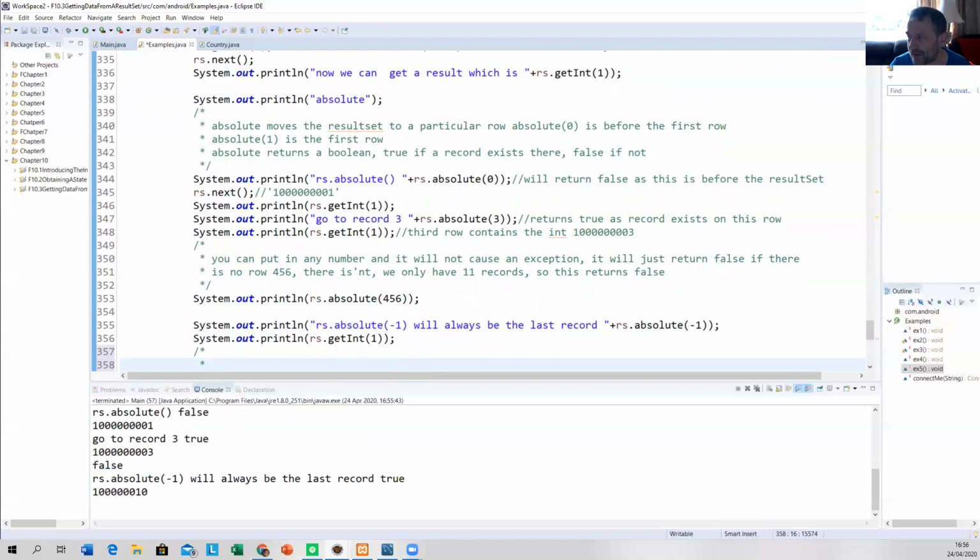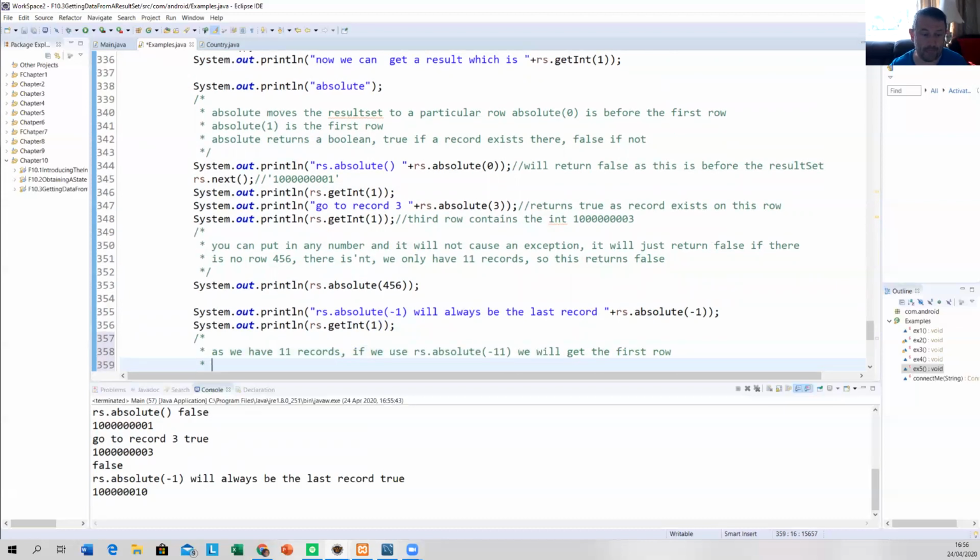I'm sure there's a good mathematical reason. As we have 11 records, if we use rs.absolute(-11), we will get our first row. Similarly, if it was 50 records, using -50 would get the first one.